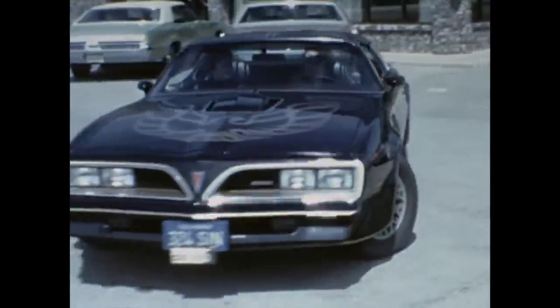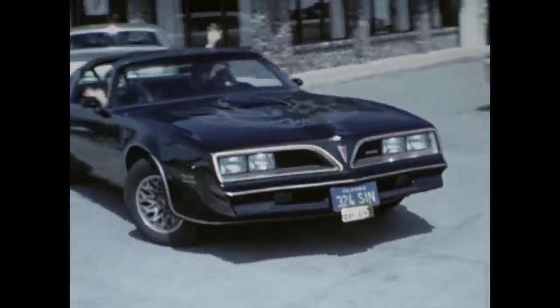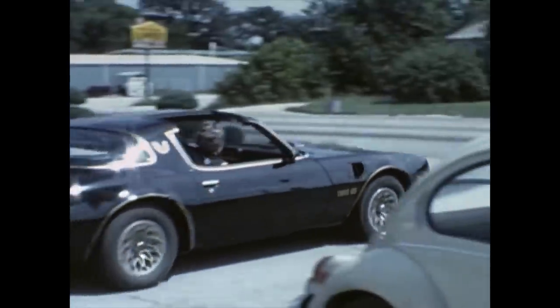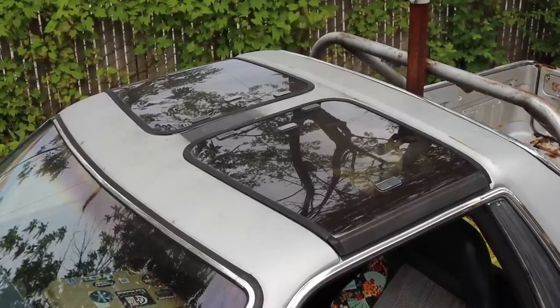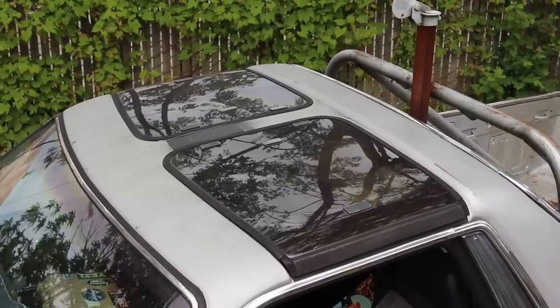Now close your eyes — T-tops. What did you just picture? I bet it wasn't from the last 30 years, and I'll bet it even included a mustache and a trunk full of Coors. T-tops are no longer around. That's not to say roof technology is boring — the current ND Miata has a power fastback, which is really a power targa top, and keeps the dream alive. However, there was something special about those little panels from the 1970s and 80s.